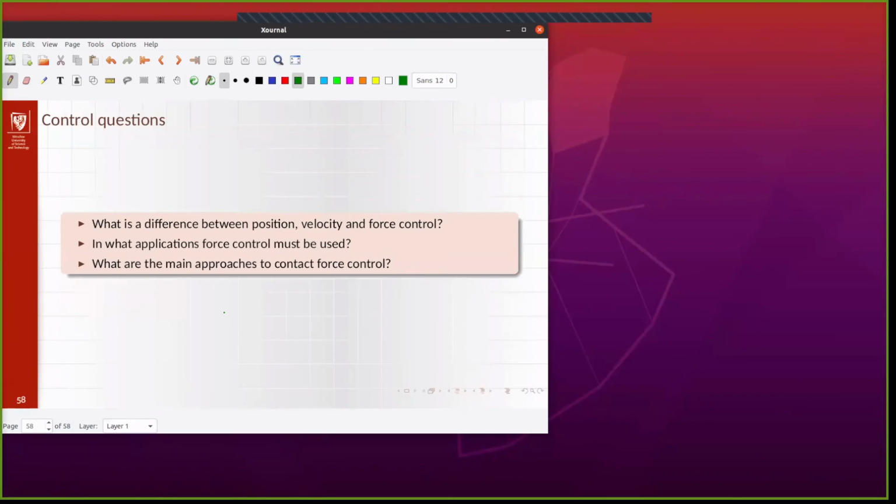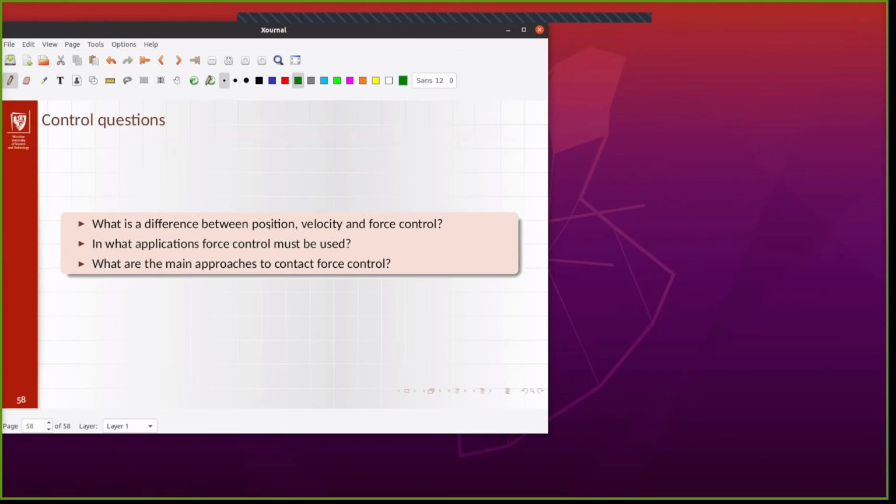Okay, and just to summarize what will be important to remember: we have these three methods, the position, velocity, and force control. In the past lectures, we were focusing on the position and velocity control, but it is worth knowing that force control is a third option.